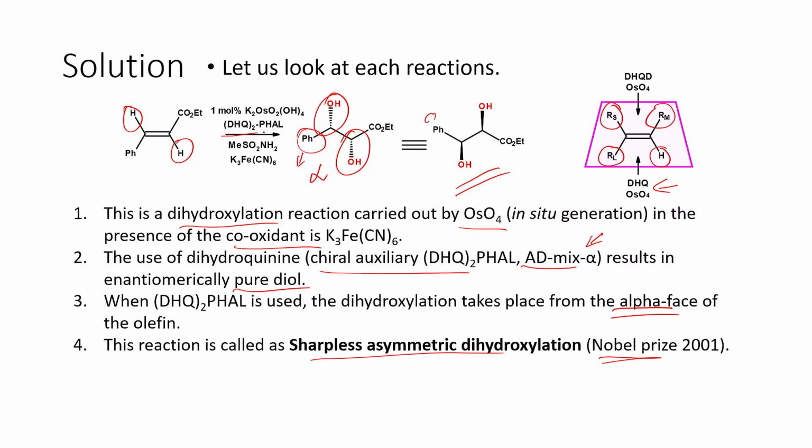By knowing the ligand you are using, whether in the epoxidation it is the plus diethyl tartrate isomer or the minus diethyl tartrate isomer, we can exactly say where the epoxidation will take place. Similarly, in the dihydroxylation reaction, if you use the DHQ ligand or the DHQD ligand, based on that you can also specifically say whether it is going to be the alpha face dihydroxylation or beta face dihydroxylation.